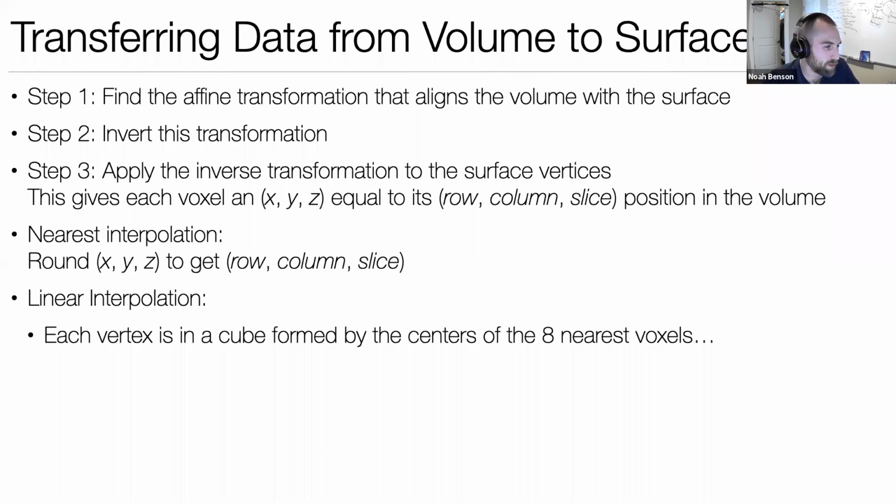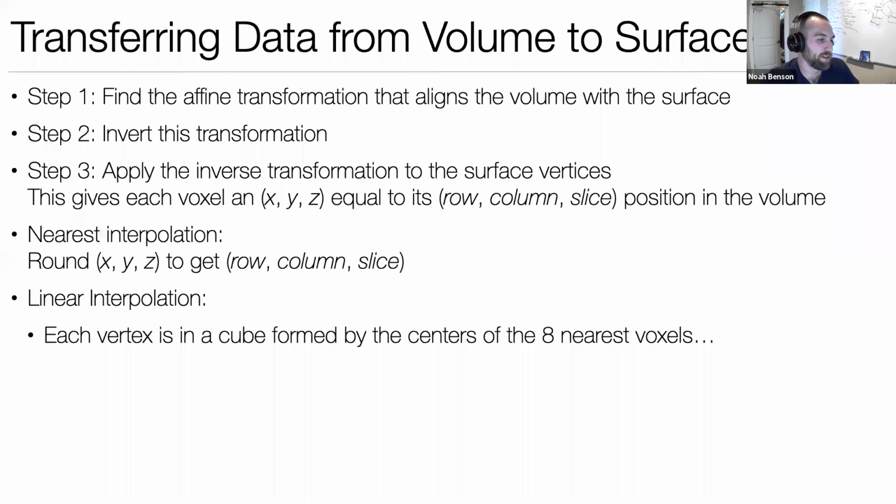Now, suppose we've modeled our surfaces from our structural MRI volumes, but we also collected some BOLD functional data. We likely want to be able to project that functional data, or some result of analyzing those functional data, like a GLM coefficient, for example, onto the cortical surface for further analysis and for visualization. This is actually one of the most common questions I get over email, people asking me how to get data from a volume onto the surface.